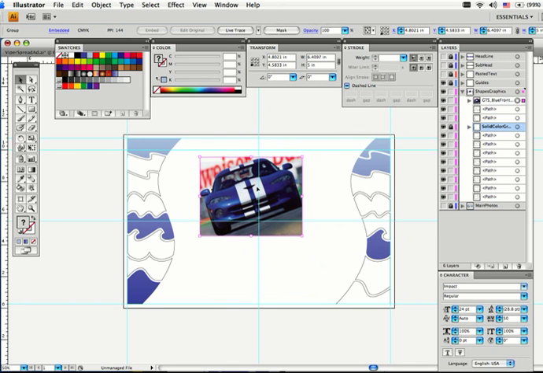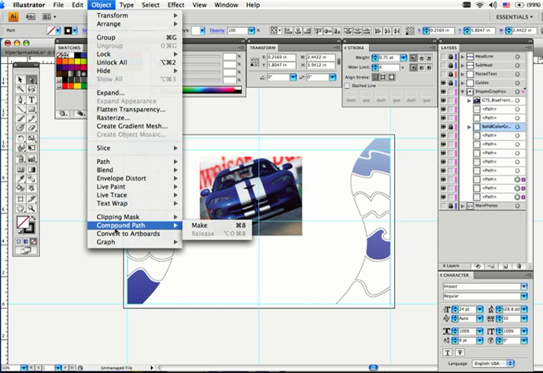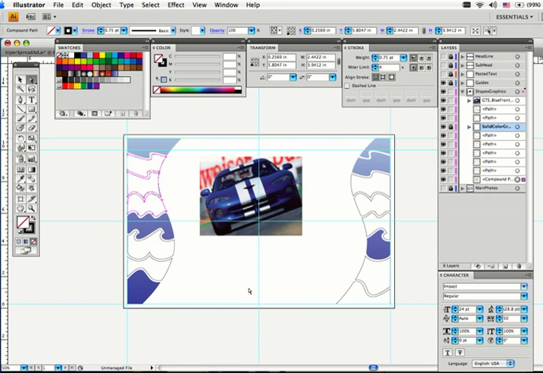Select the second, third, and fourth shapes only. So if I'm in the direct select tool and I hold the option key, look at how I can just marquee these shapes and now only those shapes select. Go to Object, Compound Path, and Make. I'll do this the first time, but I want you to do it a different way. Object, Compound Path, Make. Now if you look over here, there is a compound path that has been formed.